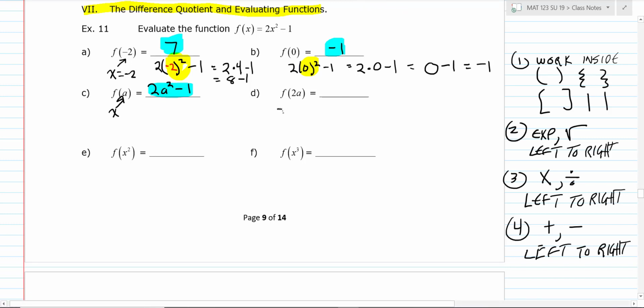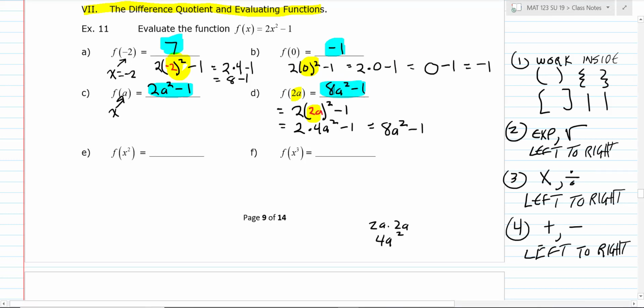Okay, so the next one, what you do is, again, you're doing 2 times the x value squared minus 1. Well, what plugs into that is the 2a. So I plug in the 2a, and then I'm going to work out a little bit of basic algebra. Okay, so we'd have to do the exponent first. So 2a to the second is 2a times 2a. So that's 4a to the second. So you would have 2 times 4a to the second minus 1. Okay, you multiply before you subtract. So that would be 8a to the second minus 1 would be the simplified result of that problem now.